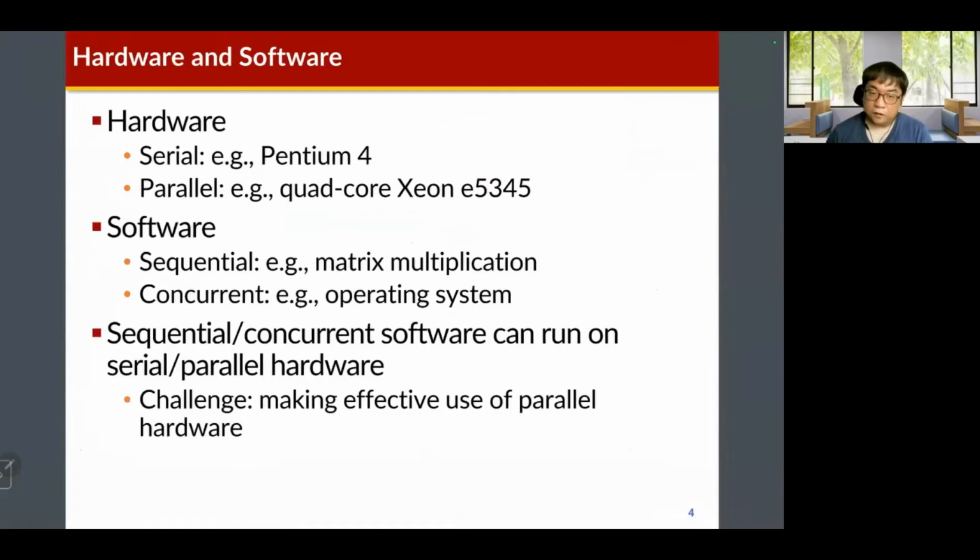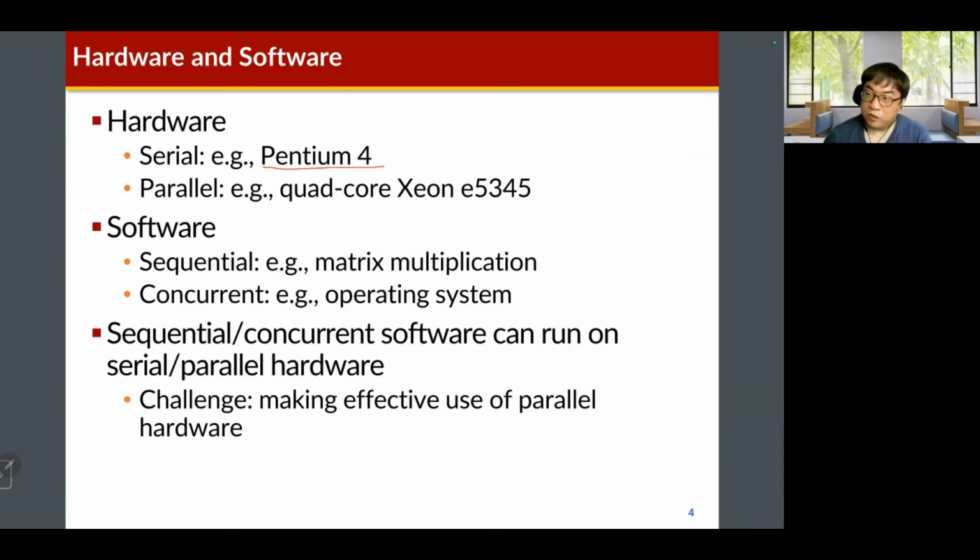Okay, so this is an example of parallel processing hardware and parallel processing software. This is the example of the serial processor, which means that a CPU chip includes only one core. As you can see, this is a very old CPU, a Pentium 4. Originally, each CPU included only one individual core, and we focused on increasing the performance of this single core.